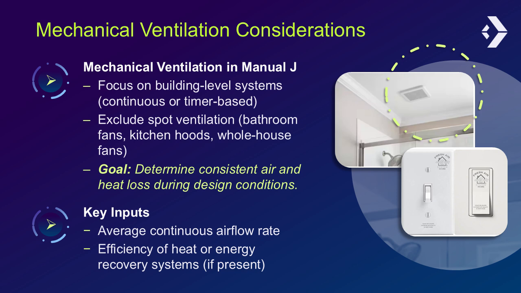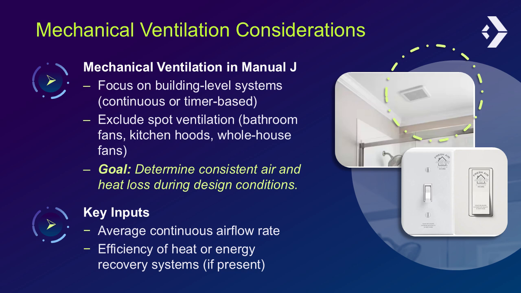First off, for load calculations, we're looking at building level systems that are on continuously, or are using a timer. We don't capture spot ventilation from bathroom fans, kitchen hood fans, or whole home fans. Our goal is to determine how much air, and therefore heat, will consistently be leaving the house during design conditions. We don't assume that the occupants are firing up their spot fans all the time. Many homes don't have building level mechanical ventilation, so often this entry is blank.